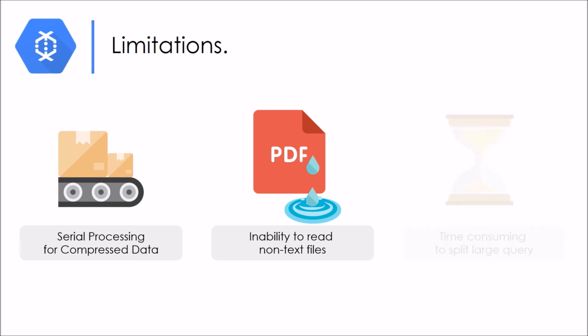Last but not least, there is the issue of it being time-consuming, especially when the user wants to split a large query. So let's say the user has a large database to read from and wants to split up the query to make it perform more effectively and efficiently. But Google Cloud Dataflow does not allow this because there's no way to control the split parallelism of a single reader. The only solution is to create multiple readers and have each reader run its own collection and flatten it, which could be rather time-consuming if you want to split up your queries from a large database.